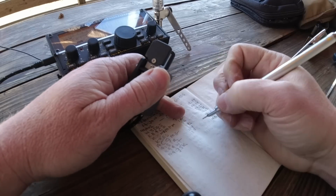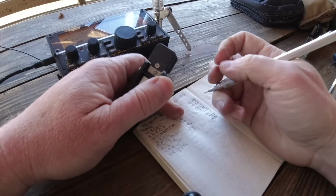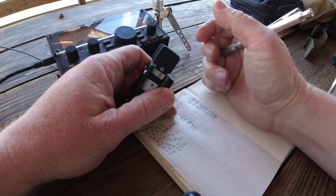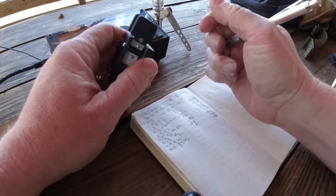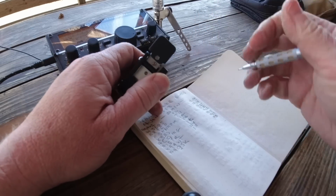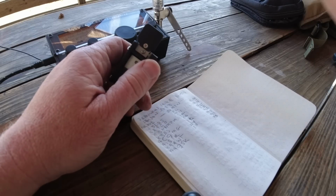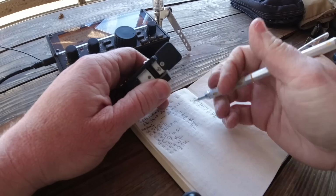Just two more for a valid activation. Good job. Keep going. Okay, 529. Excellent. Good job. Illinois.